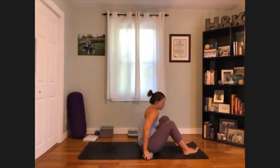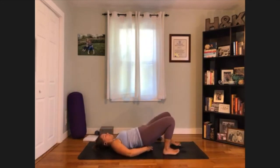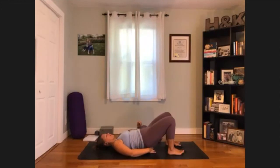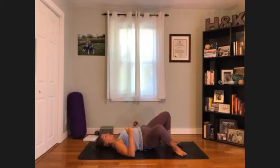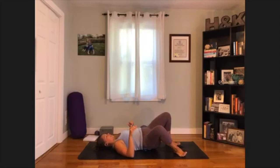You can remain on your back. Just turn the balls up and down, vertical, right? And place them just to the right side of your sacrum. And what you're going to do is press your weight into the ball. Hips go over to the left, knees fall to the right, right? And just like you're on a typewriter, you're going to come back to center. Press your weight into the balls, hips to the left, knees to the right.